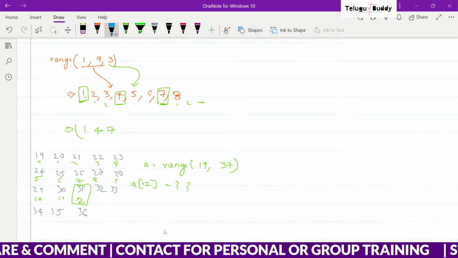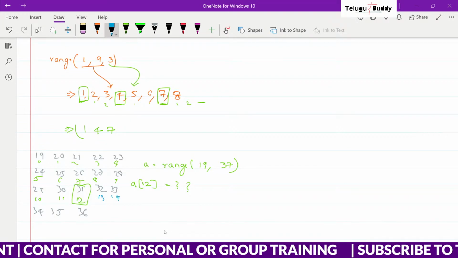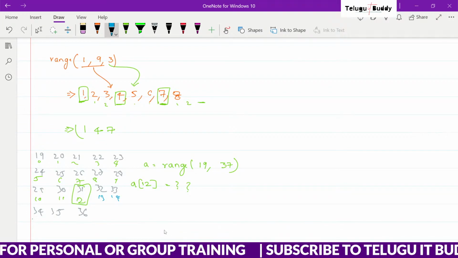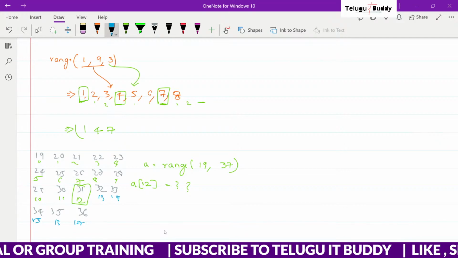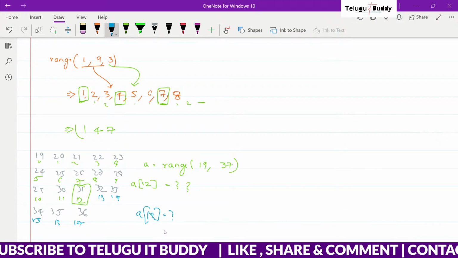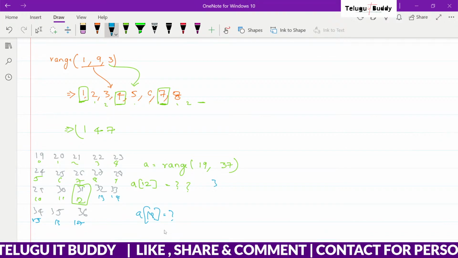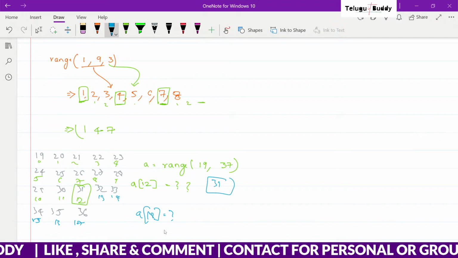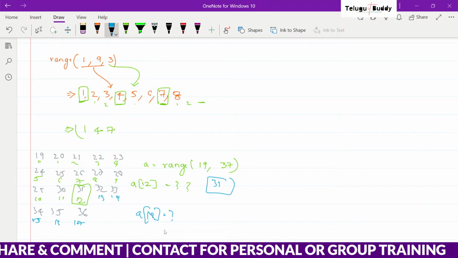Now, what is the result of this particular one?